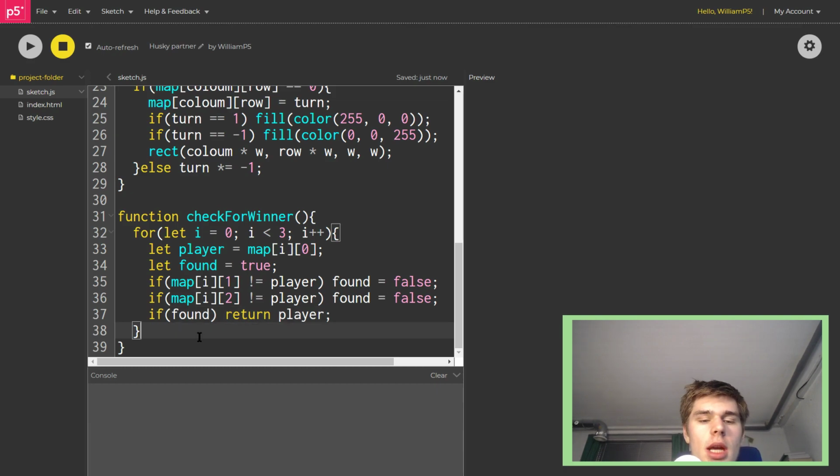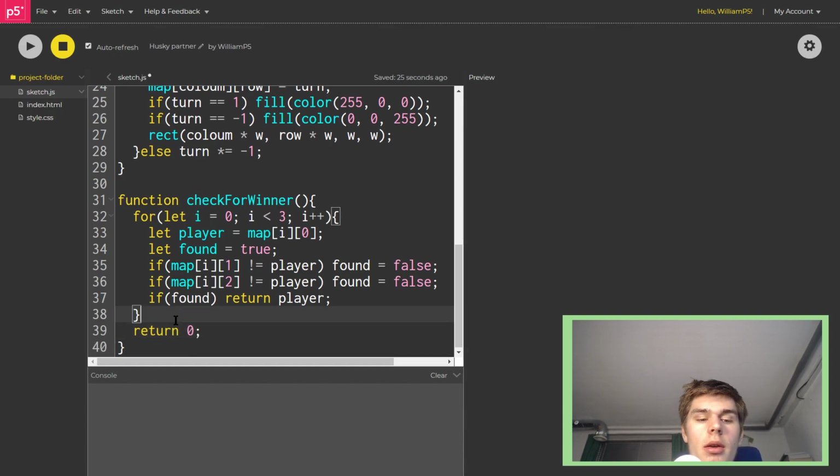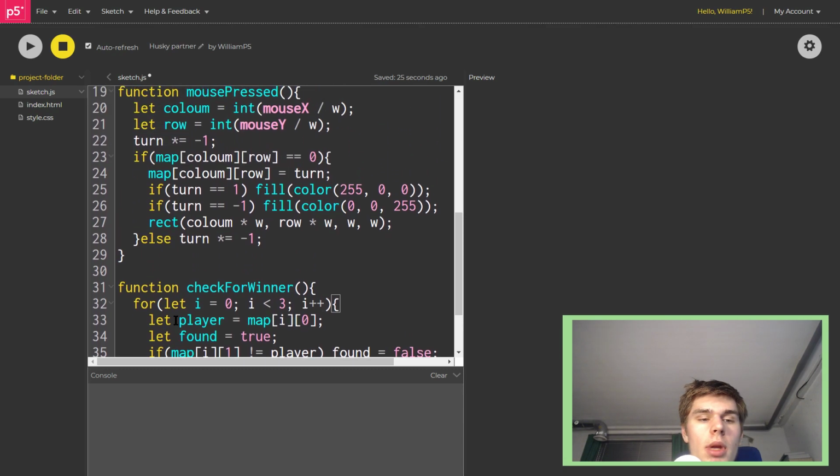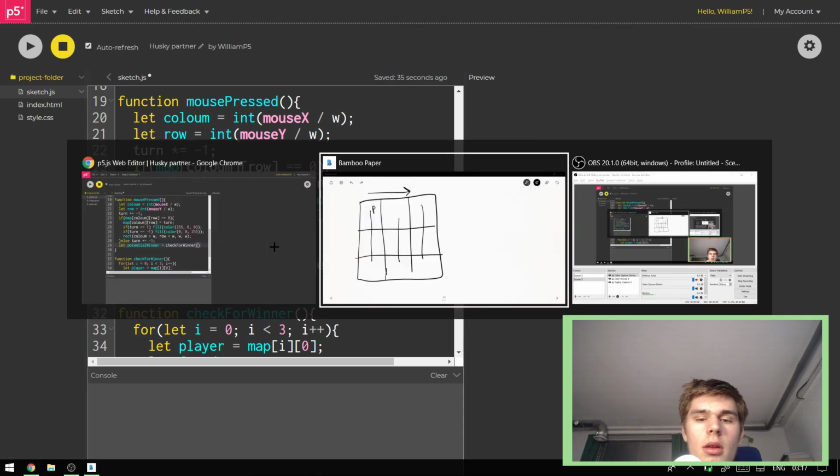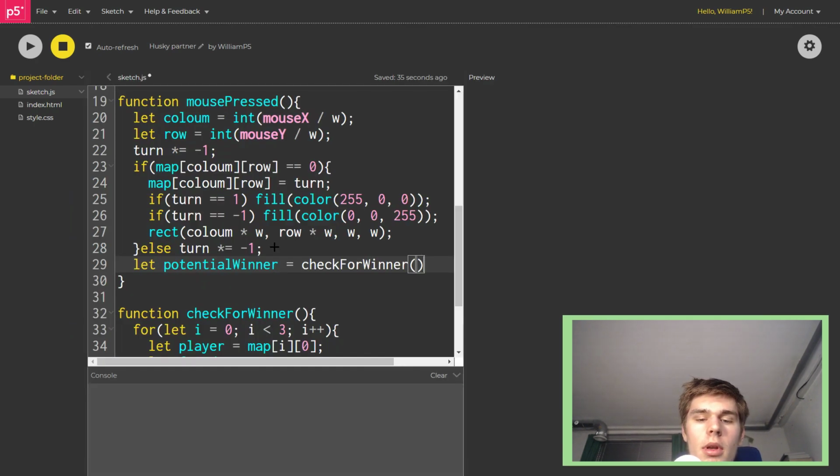So this should basically check all of the rows, so we can test this. And what we'll do is that we will return 0 if no player has won. So what we can do in our mouse pressed function right here is to say, okay, we will just make a variable called potentialWinner, which should be equal to checkForWinner.